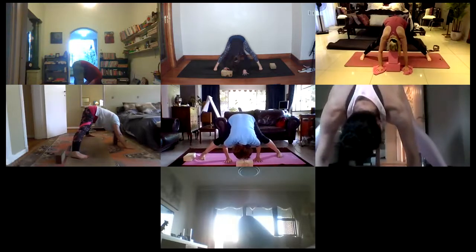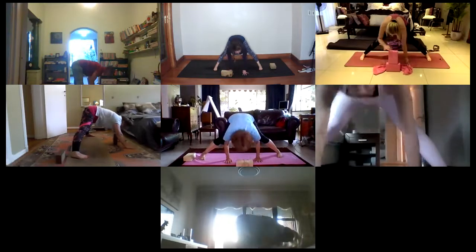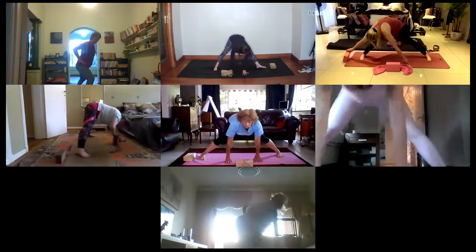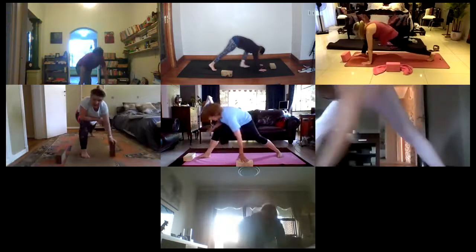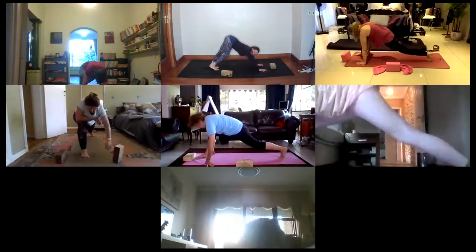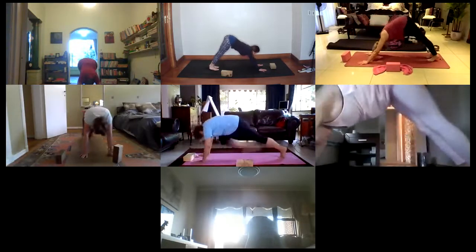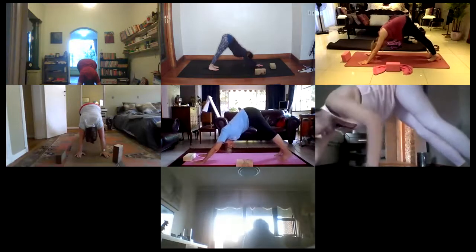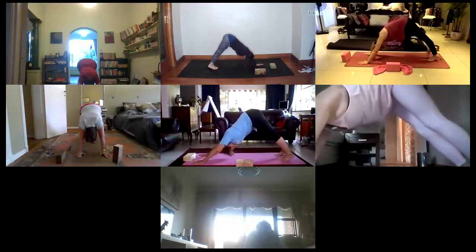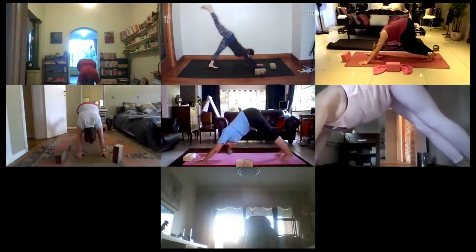Slowly up you come. Let's turn out your right foot to the front. Walk over to the front and step back into a down dog. Stretch it out. Make sure now your extra block is on the left side in case you need it for underneath your buttocks. Feet together. Let's lift up the left leg high.